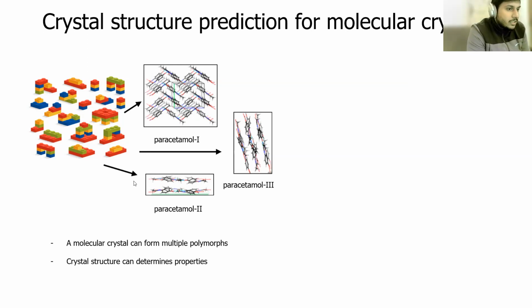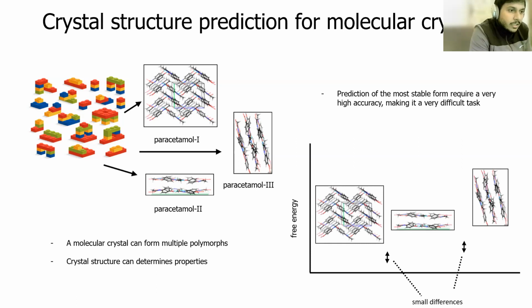So for example, this is just an example that paracetamol can have many different possible arrangements of molecules, and they can be extremely close in terms of their stabilities. For example, if you compute the free energies somehow, which can be done by, let's say, computing solvation energies of these, you might ask yourself, why isn't so much data on relative free energies available, even though the pharmaceutical industry has so many of these polymorphs? And yeah, that is something slightly disappointing, that many of these companies don't reveal this data.